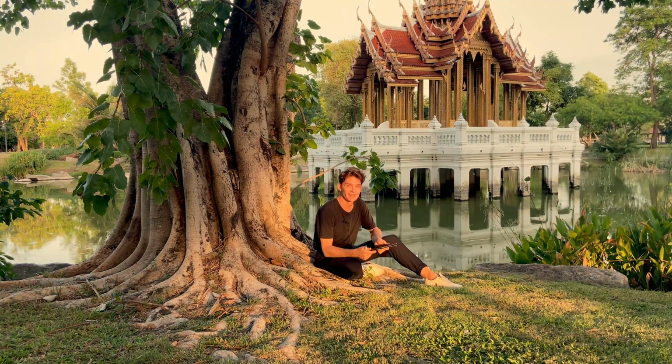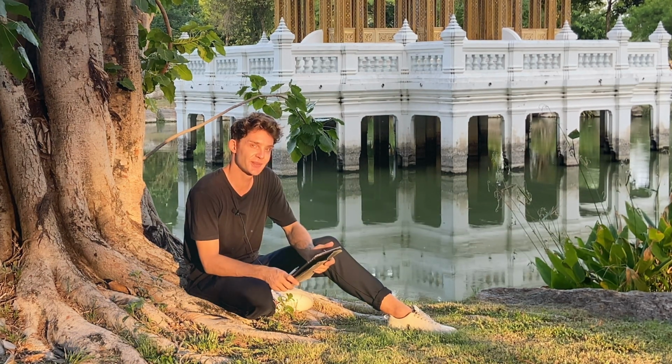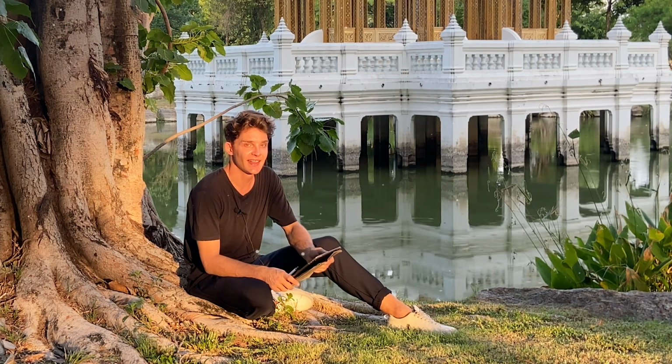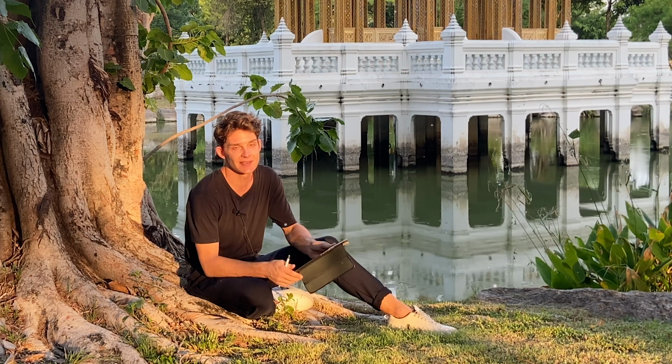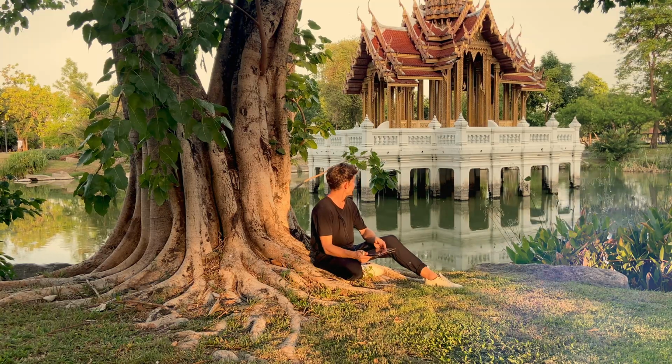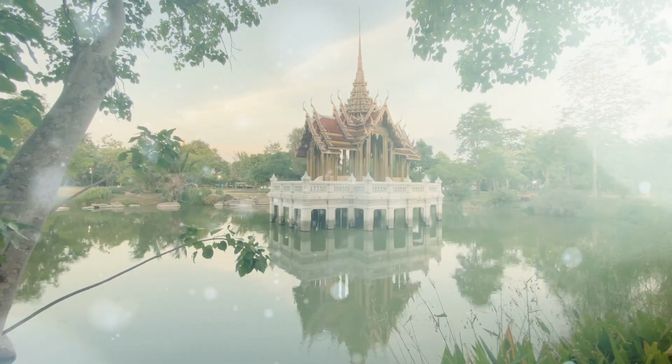So guys, now I found my perfect spot here by the lake, the last bit of sunshine. The Rama 9 Park is just so gorgeous. And today I want to show you how to sketch a face. It's not like a definitive guide or anything, but it's kind of like a little system that I use to get the proportion the way that I want. And the little pagoda in the background is the perfect inspiration for me to start sketching.